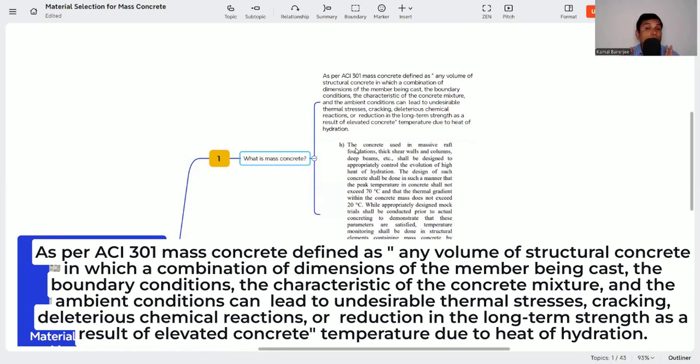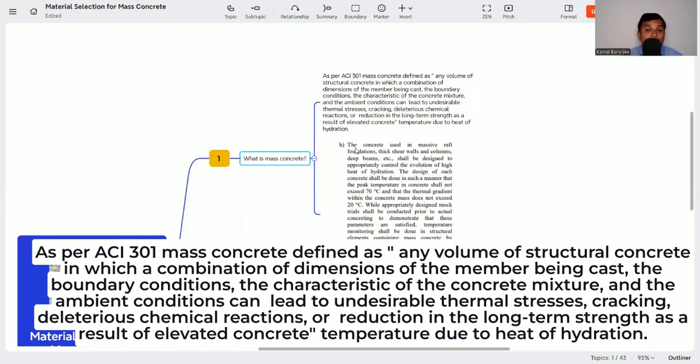Now, you all know that whenever concrete is produced, whenever we add water into the cement mix, what is happening? The cement and the water start reacting. This reaction produces heat, which is called the heat of hydration. So whenever this reaction starts, for any volume of concrete, heat of hydration will be there and heat will be produced. Now if the heat is excessive, then what will happen?